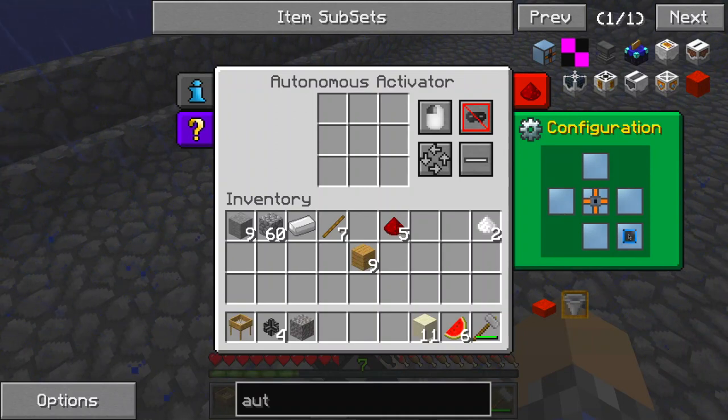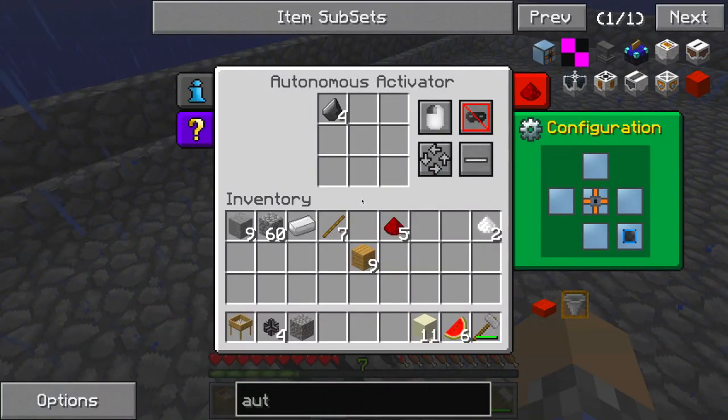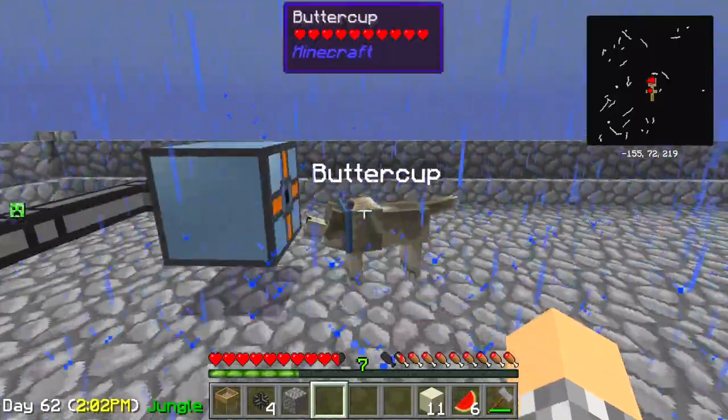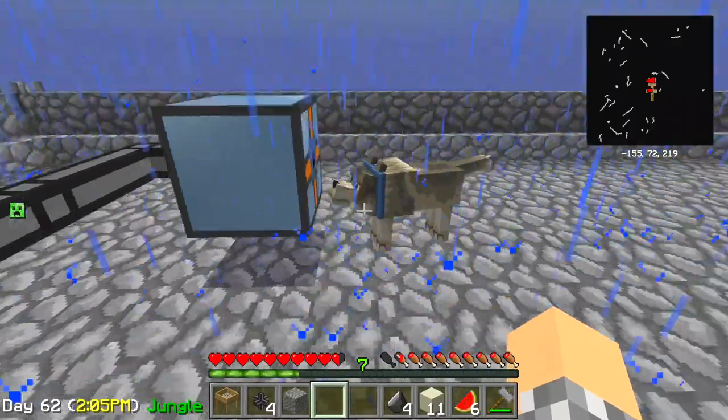I think this needs to be changed to an import, first off. There we go. Now we're accepting items, such as... What? How did that make any sense? Get that out of there.